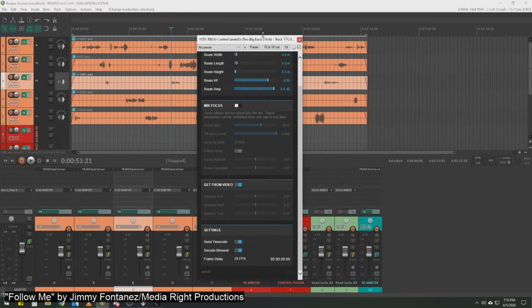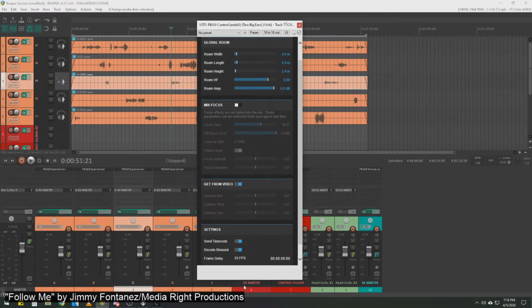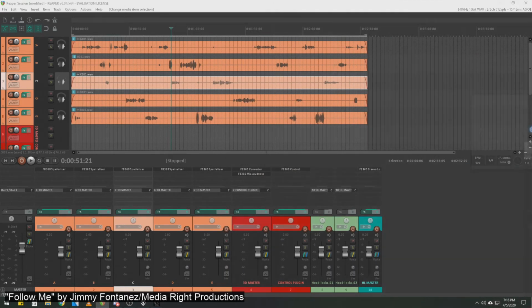One other thing that's important here in this control window is the decode binaural. How do you actually pronounce that word? Binaural? Binaural. Anyway, it's a little fuzzy. But it decodes it to the 2 channels of the headset that I was mixing on, basically. And that was important while I was mixing, but I had to make sure that I unchecked that before I bounced it. We'll get into that a bit more later.